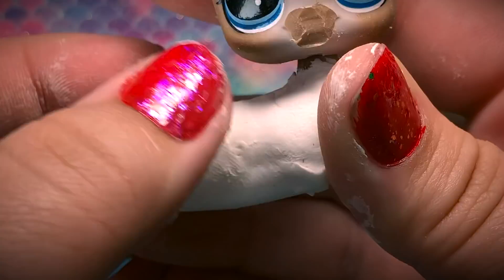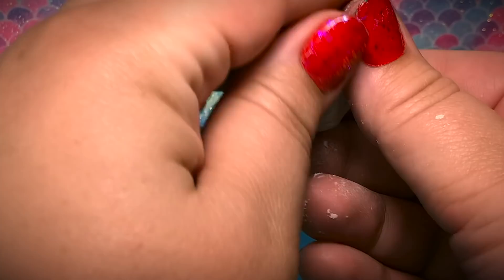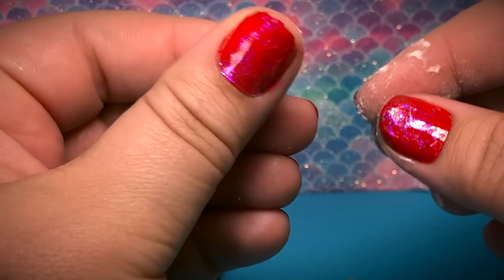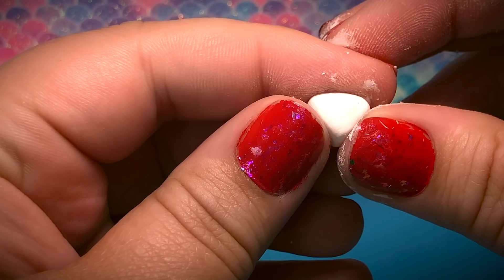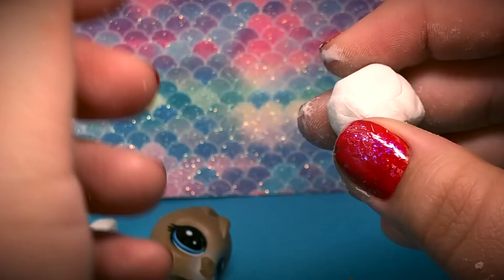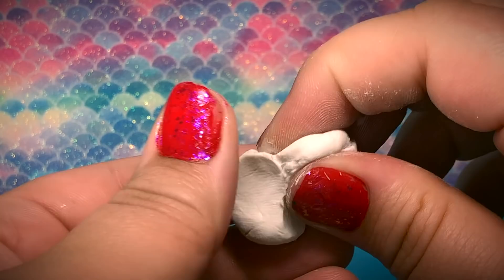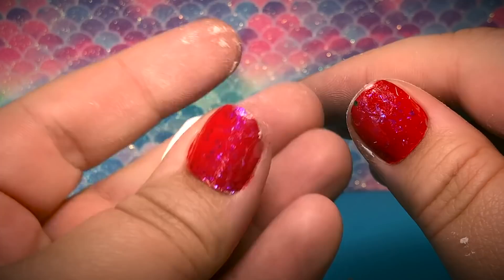Now that we have a deer with a body, we need to make her into a cat. We're going to start by making a mouth and two ears. For the mouth, take a tiny little pinch of clay, measure it against the face of the custom to make sure you're filling enough space, and pinch off any excess. Form it into a triangle with a little bit of dimension — the bottom of the triangle goes toward the bottom of the jaw and the two other sides go toward the top, so it looks like an upside-down triangle.